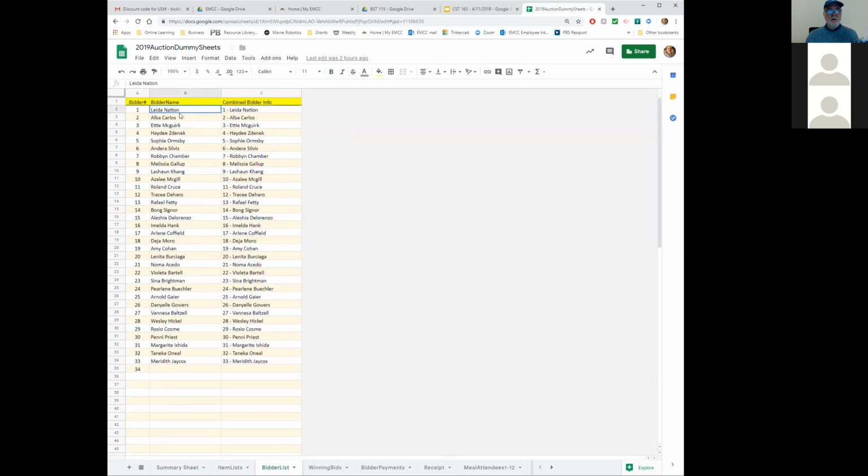And would you believe I went on a random name generator and pulled out these names. So we have a list of the bidder numbers, and each bidder gets a little wand with the bidder number on it. So when they're at the auction, they can go, $25, $50, whatever, and the auctioneer can call them out by number. When they come in and register at the beginning of the day, whoever registers them will say, okay, here's your bidder number 1 little paddle. And your name is, I don't know, Leda Nation.